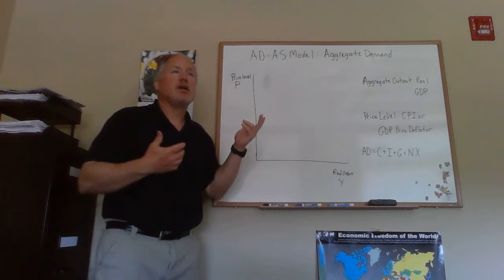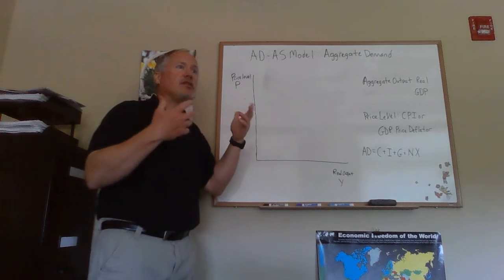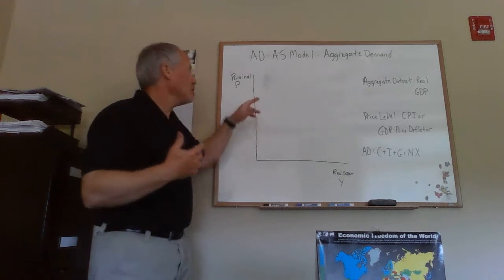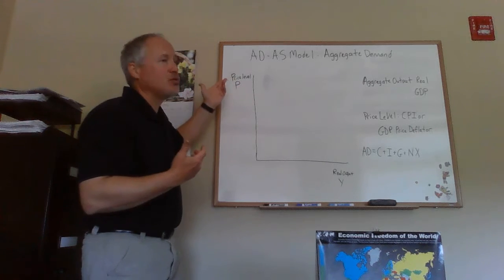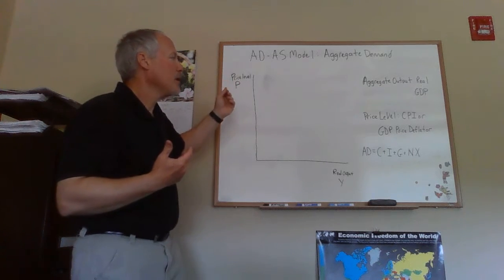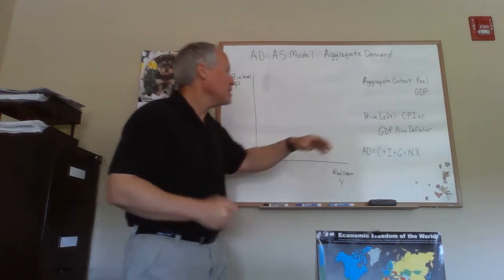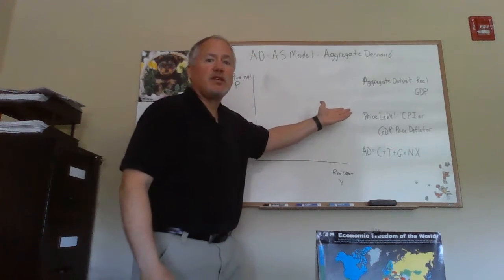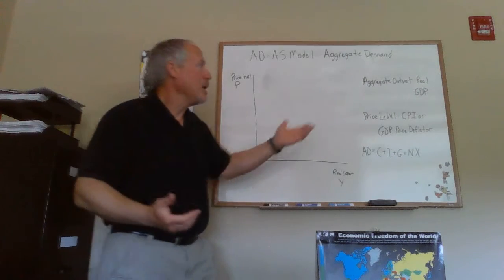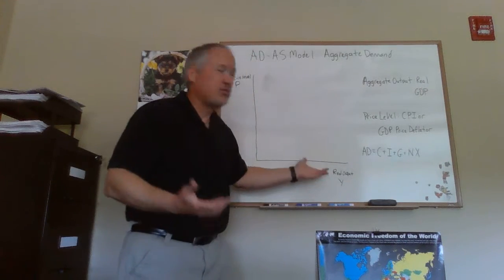So again, we're not talking about the price of peaches here. We have this thing called aggregate output, but that's okay because aggregate output is really sort of like the price level. And so for macroeconomics, this is really kind of nice. And think of the price level as the level of the consumer price index in the economy. And then the aggregate output would be real GDP.